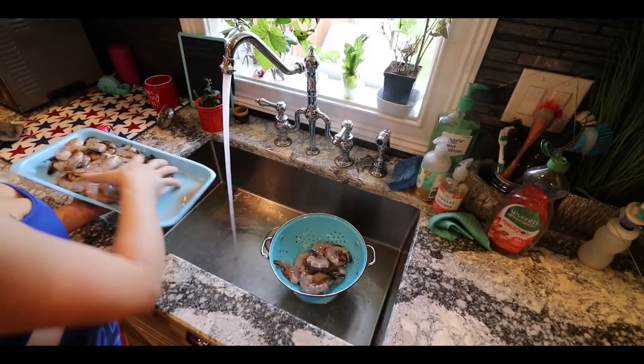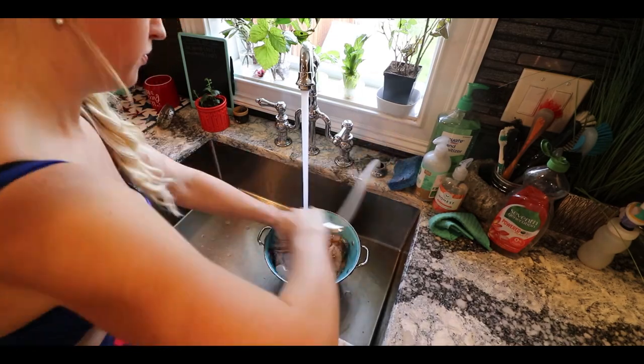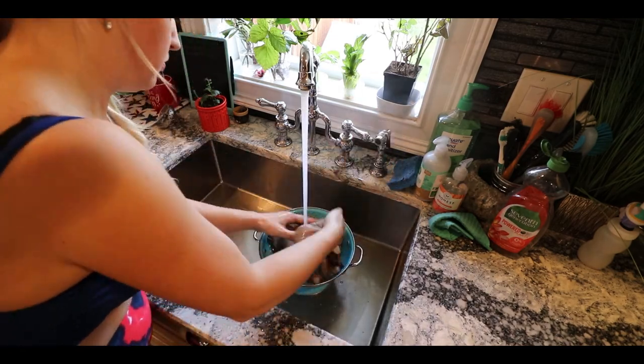I'm just going to give the shrimp and the crab a quick rinse before we throw it in our boiling pot.